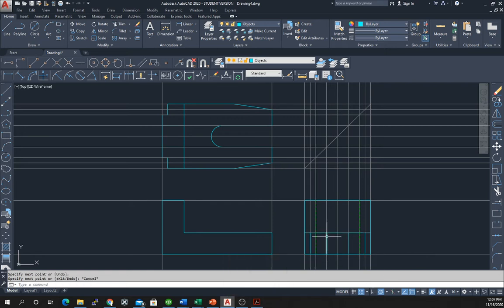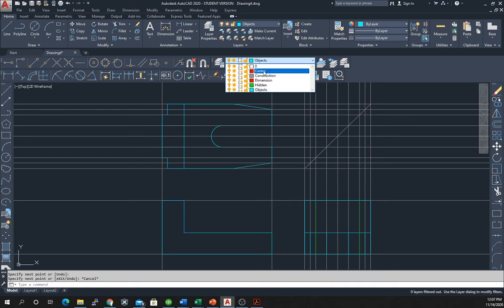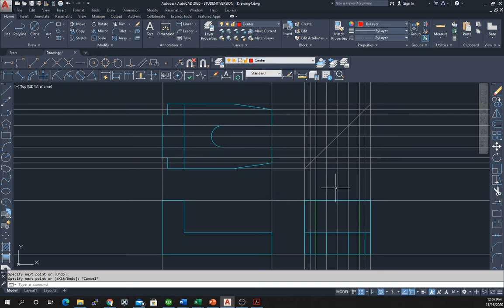Now, the one in the center is really just the center line for the circle. So all we have to do is take a center line and we can start here, and what I do is, I haven't hit the mouse button yet, but I move up by 0.5 inches and I draw down to the end. Once I get down to the end, I see I'm at 3 inches, so I'm just going to move down another 0.5. So I go down to 3.5. And then I hit escape.